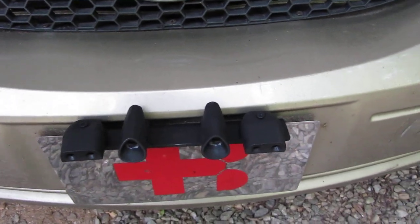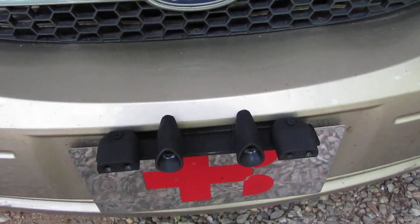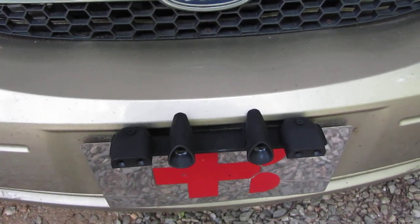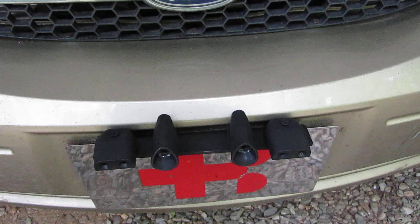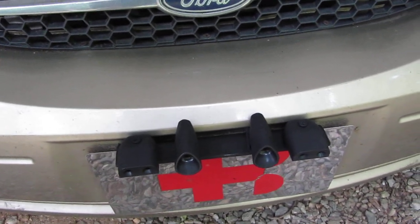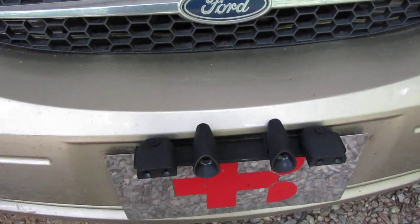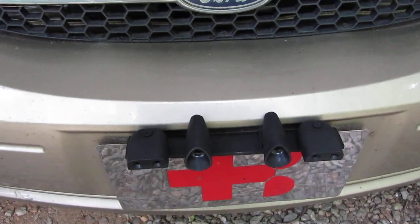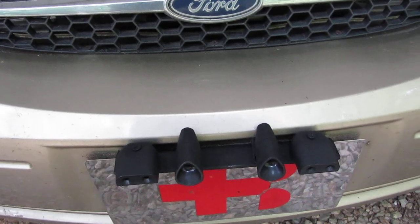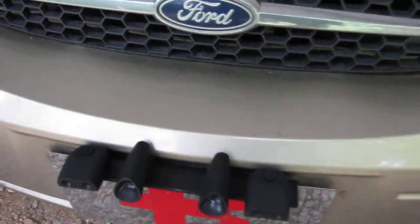If you mount it with glue or double-sided tape, as with some of the items here, it's not going to last long. So I opted to screw each one down. Then there is the problem that if you go through a drive-through car wash, the force applied will make you lose it.